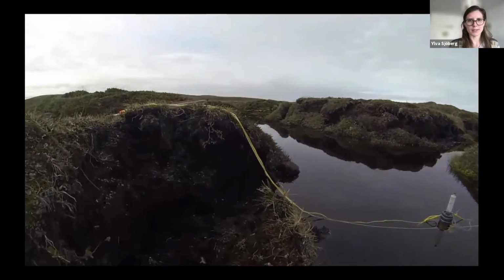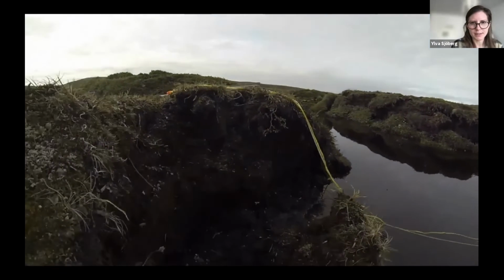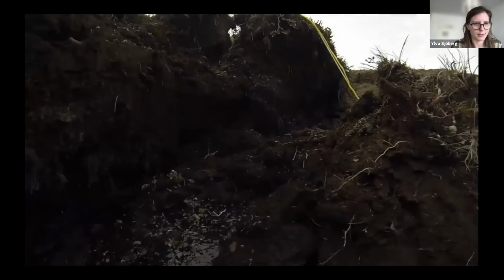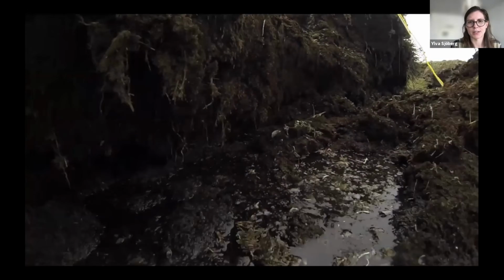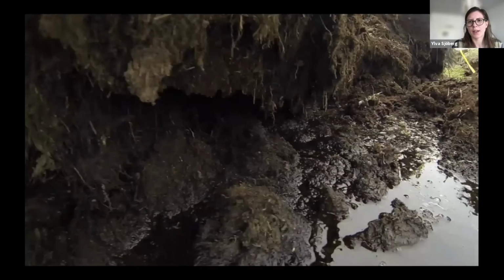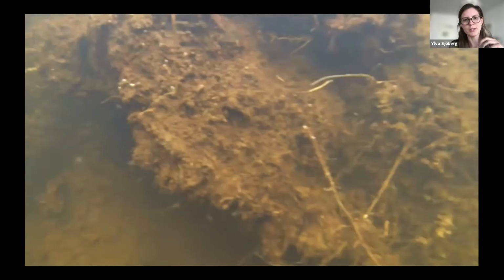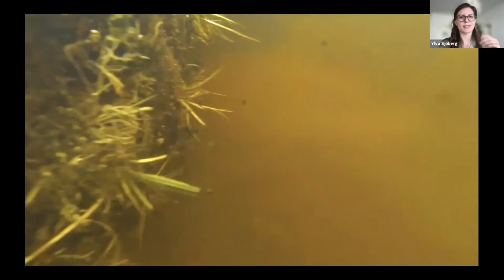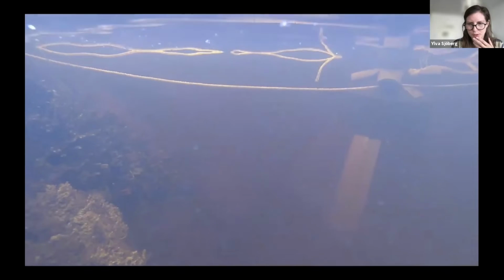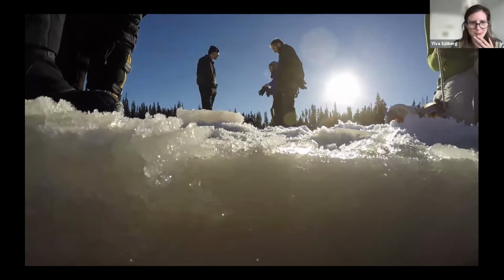Now we're somewhere else. We are in a peaty environment. Peat, organic materials, lots of organic materials that are thawing here and falling into the water. And we see how all this organic material, which we have a lot of, this peat in many places in the Arctic, can fall into the water, and there it thaws more and it starts to decompose and it becomes available for what, Frédéric? Microbes.